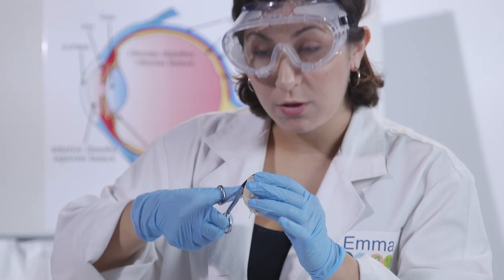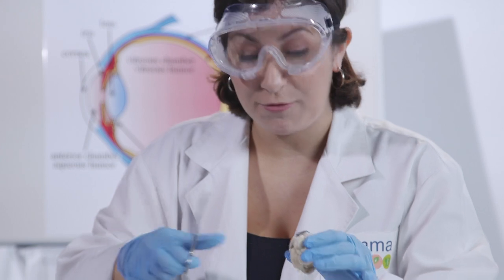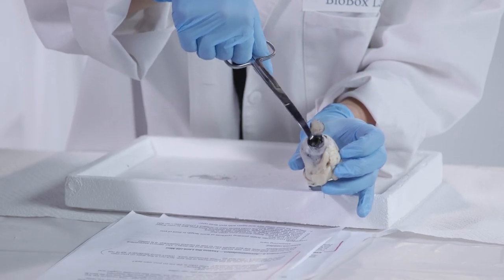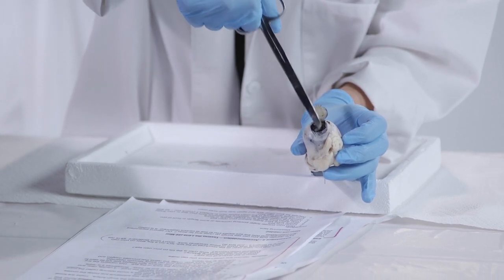So after you poke the hole into the top of the cornea, you want to make sure you cut a circle, but don't cut it all off. Just do it so it's a little flap like this. The iris right here is the colored part of the eye that has a round opening right here called the pupil. The pupil allows light images to pass through.